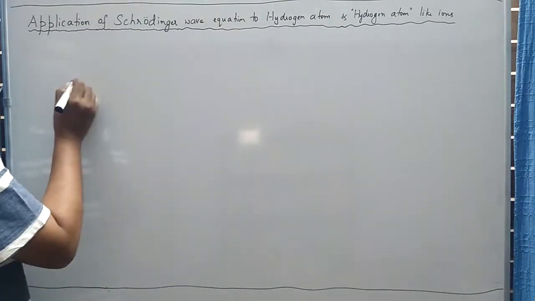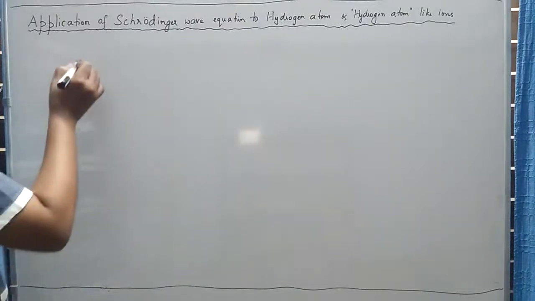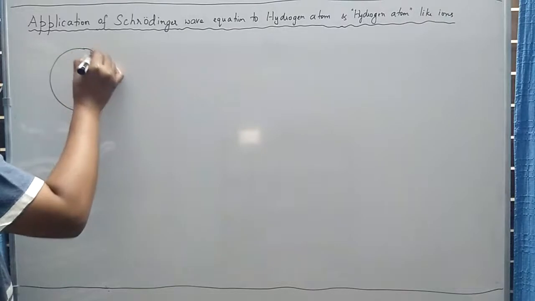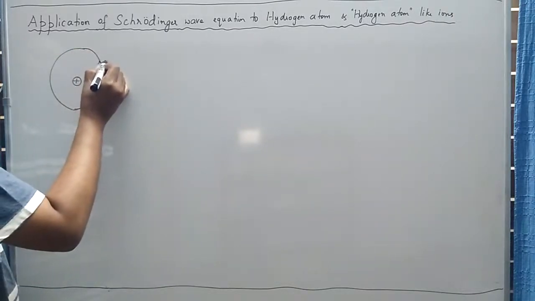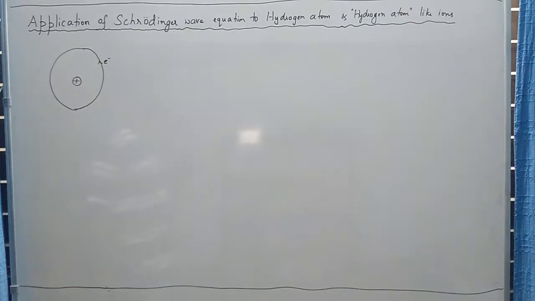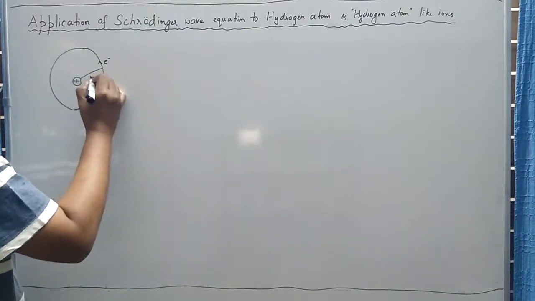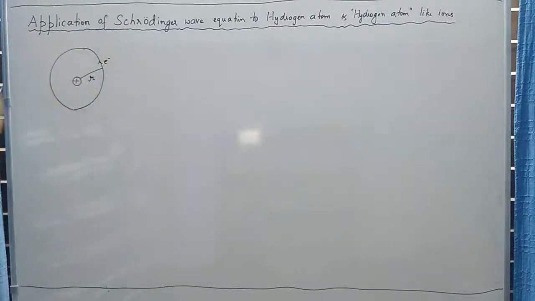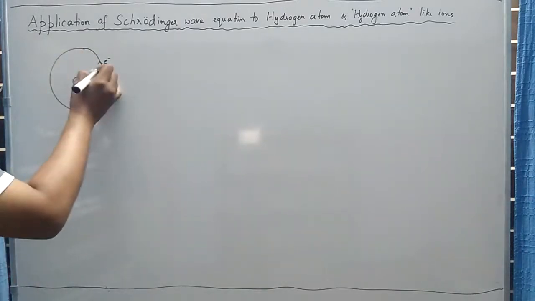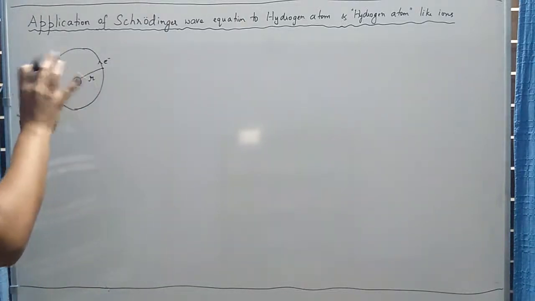As I already told, the hydrogen atom contains a positively charged nucleus, which in the case of hydrogen is nothing but the proton, around which an electron is revolving. This is the simple picture that was given by Bohr. According to Bohr, the electron is revolving around the nucleus in a well-defined circular orbit. What does it mean? It means that the radius of the circular orbit is fixed, and it also means that the exact position of the electron, where it is revolving around the nucleus, can be determined exactly. So this is the structure of the atom that was given by Bohr.